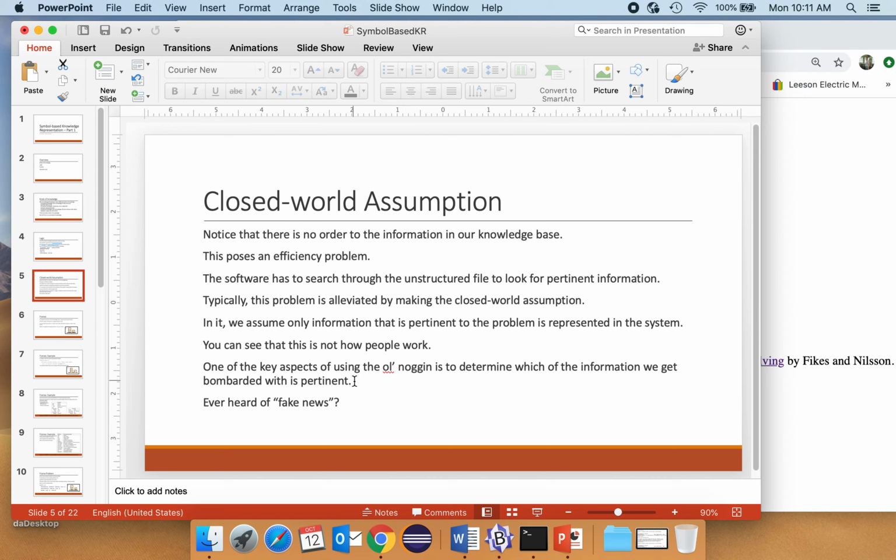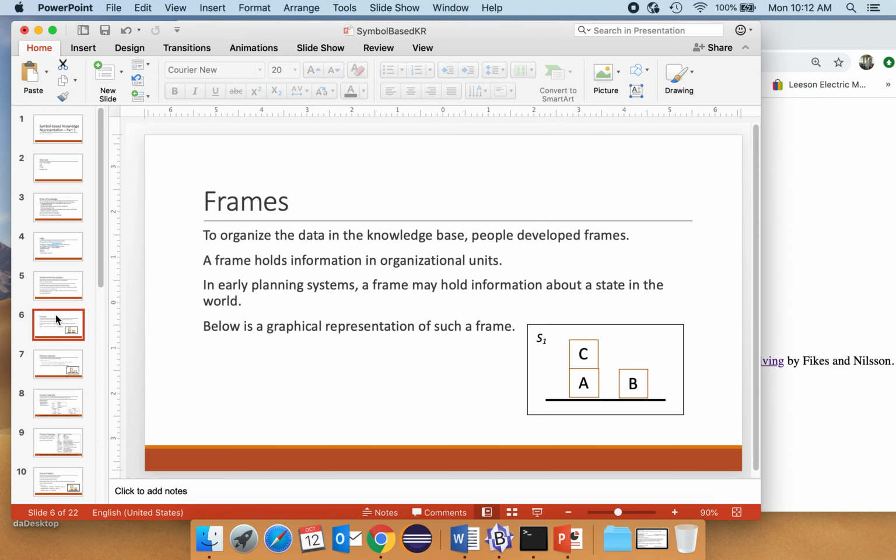But even in the real world, when we walk down the quad, you want to avoid bumping into people, avoid bumping into immovable objects, those sorts of things. You might want to say hello to somebody you know. So we're constantly processing information and determining what's relevant to what I'm going to be doing next. So that's why eventually people developed frames.